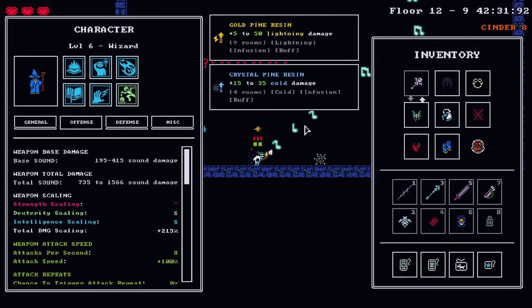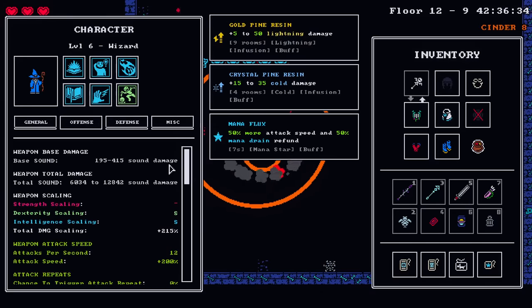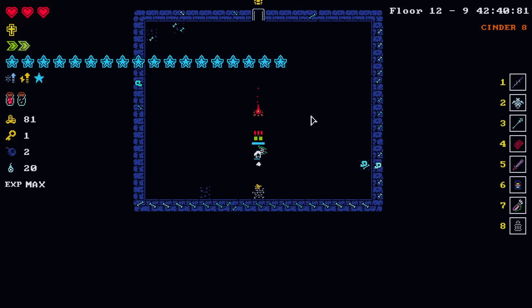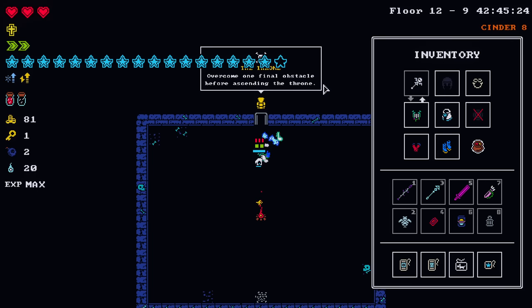And now that I have spent all my mana, 1,000 damage. Well, if I have my mana buff and all my mana, 12,000. Do you see the difference? This is an insane difference. We need to have full mana, otherwise we don't do anything. First phase with music, second phase with laser beam.